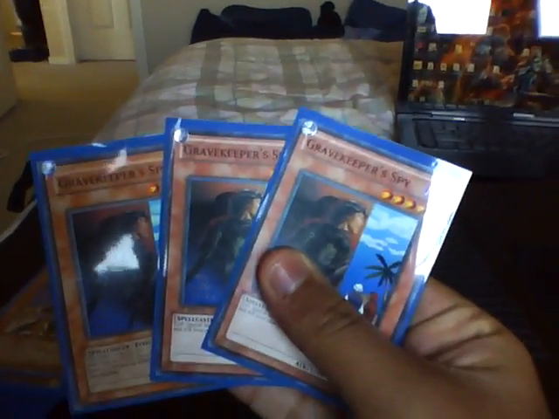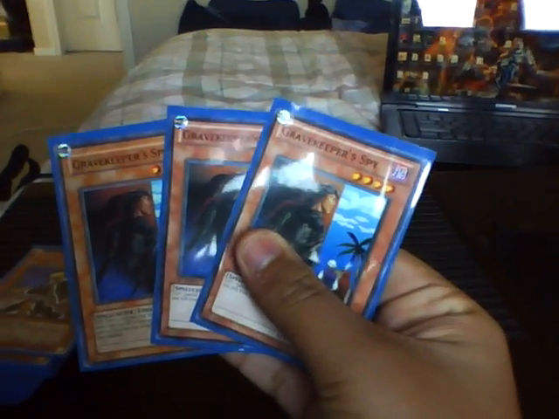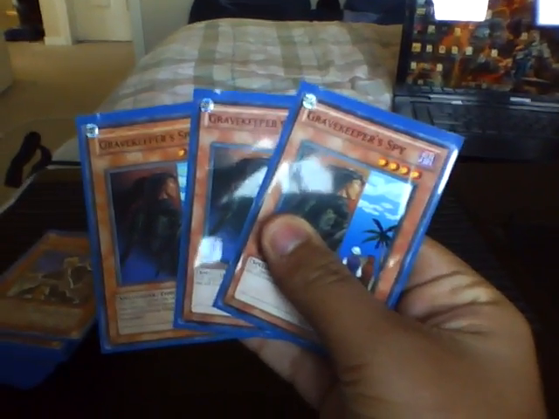First off, 3 Spies. I'm just telling you now, 3 Spies make this deck work. It makes it fluid. It helps with swarming too, so you can't go wrong with that.